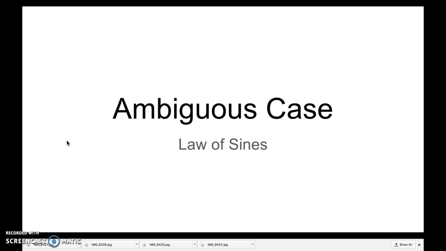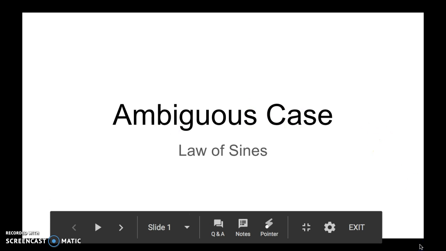So we're continuing on to talk about law of sines, but in this particular case we're looking at the ambiguous case. We call it ambiguous because when we're given information about a triangle, we're not sure if it's 0 triangle solutions, 1 triangle solution, or 2 triangle solutions. And if you find 2 triangle solutions, you have to solve for 2 different triangles from the information you're given, and both triangles have to include the information that you're already given. So you just have to find some missing parts in the 2 triangles. So let's get right into it.